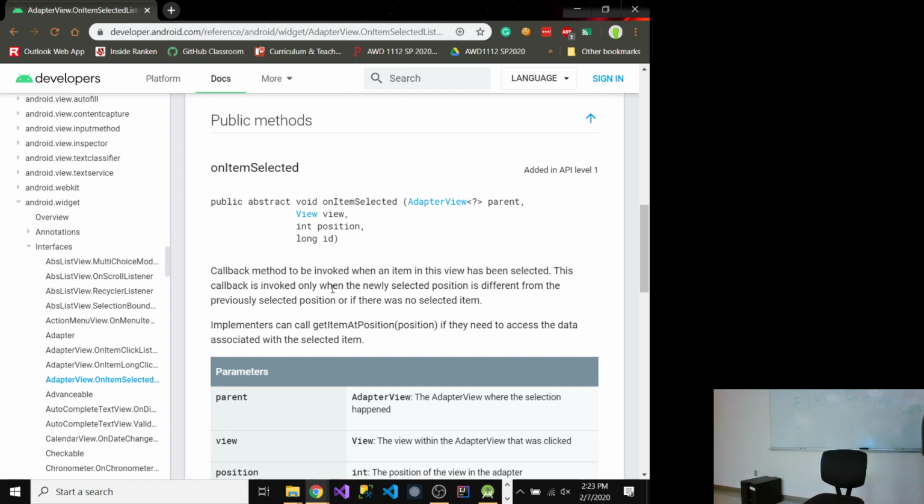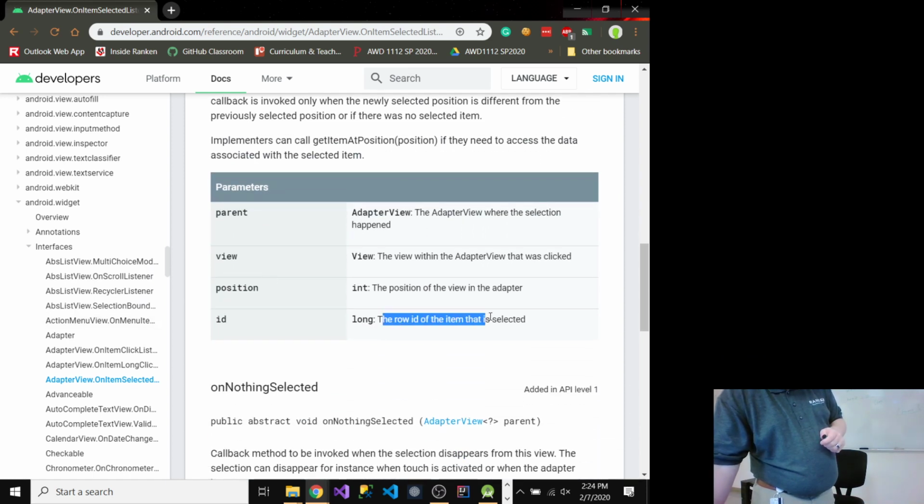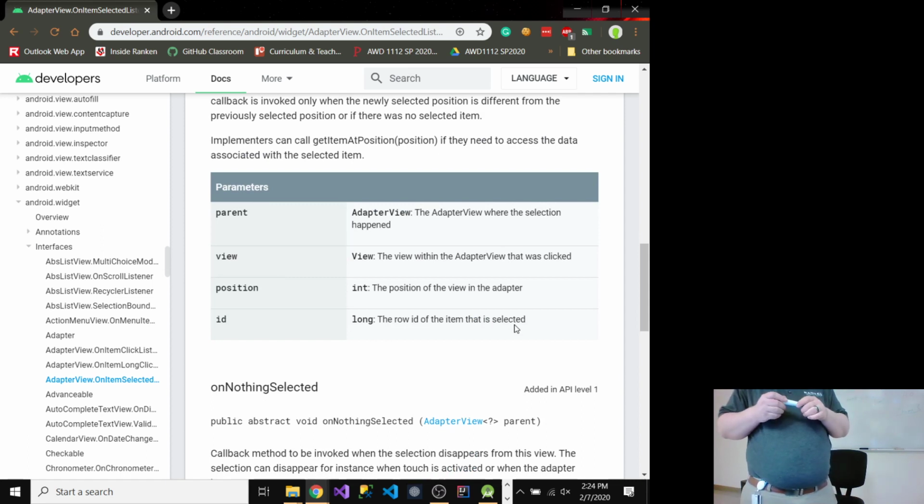There's this fourth item for the long ID. As a general rule of thumb, I've never seen a valuable use for that. And I've not seen a good definition either of really what is supposed to happen with that. What it says here is the row ID of the item selected. What that means, I don't know.